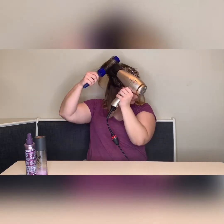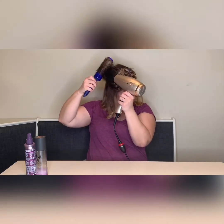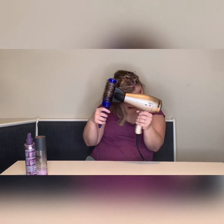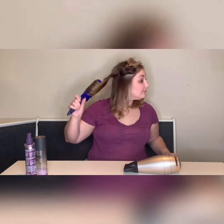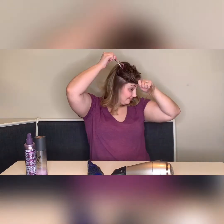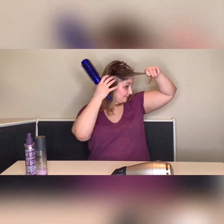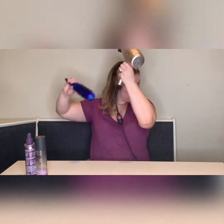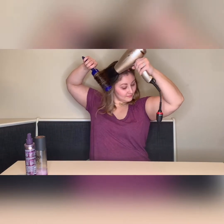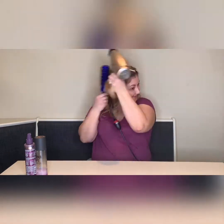This is why it's also important to rough dry your hair before. When I said rough dry at 60%, that's gonna help get rid of a lot of moisture. Oh yeah, look at all that volume. Now we're gonna take a little bit of each section and blow dry that up and let it sit for a little bit. It'll give you a little more lift. So you wanna rough dry because when it takes most of the moisture out, it takes a lot of the work out of the blow dry. That way you're not blow drying and your arms aren't killing you for most of the time, and you can get your blow dry done in about 10 minutes.